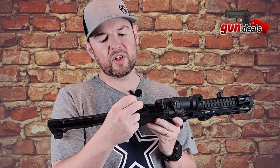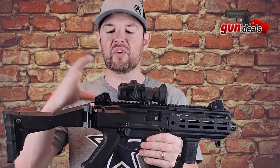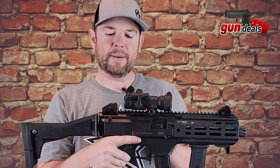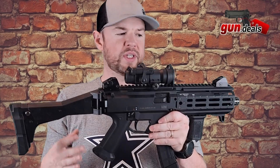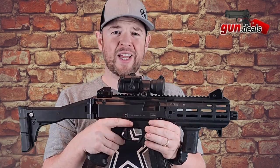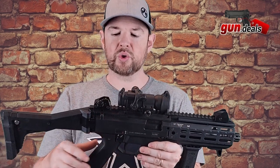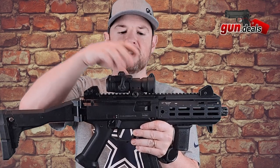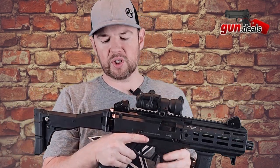We do have the stock on here. There is a gradient here which makes an anti-reflection — if the sun's beating off or a light's beating off of it, it stops that glare from happening, and that's on the front and back. It has different apertures here also, so you can change that to whatever you need. Very nice sights and absolutely no need to upgrade. They sit upon a 1913 Picatinny rail up top, and we have an Aimpoint Pro on here, so you can attach whatever optic you would like.